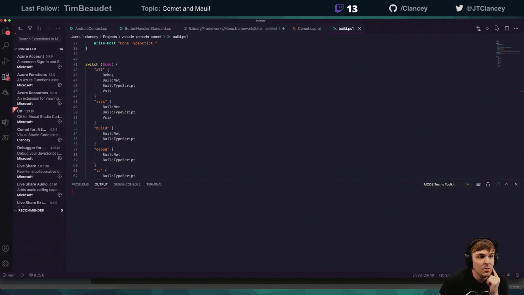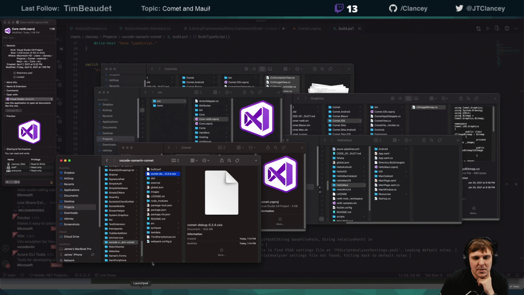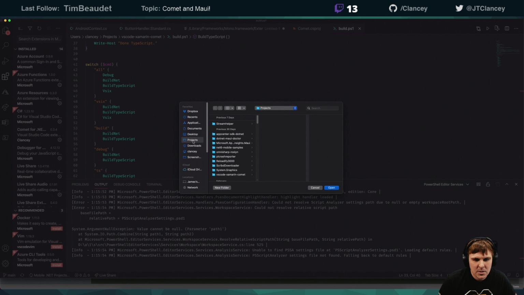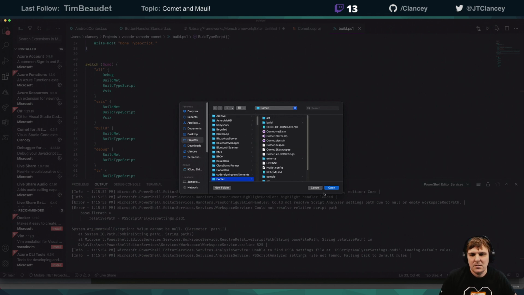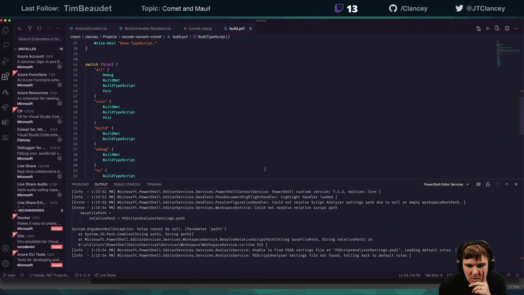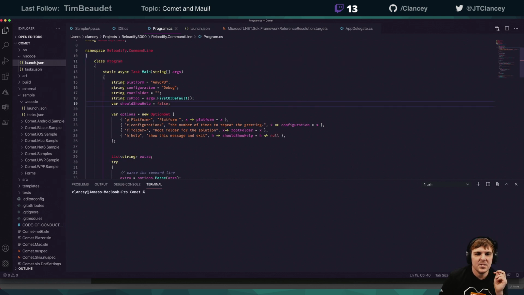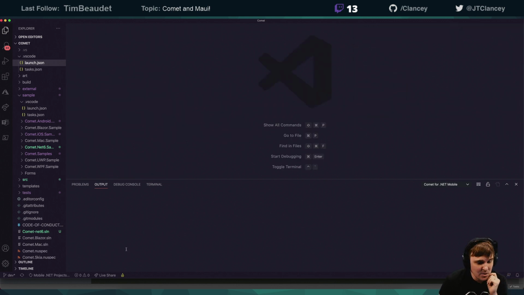All right, so now we can open up a folder and we're just going to go to Comet. Actually, we can do it from in here. Projects, Comet. I don't like this sort order. What's that by? Group by none. Yes. Don't save. All right, so now let's close a bunch of windows. I have not tested this in a while. We haven't even tested it in normal VS yet, but we're going to see if VS Code will work. It should.